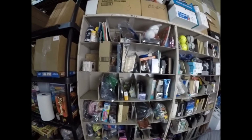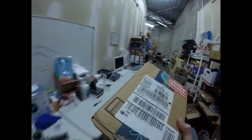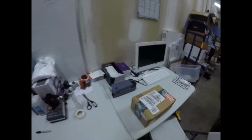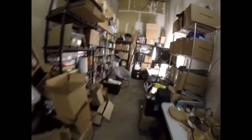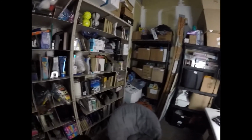I'll try to put a picture up in the video to show you what they look like, because they're pretty cool. They've got like a 1970s retro look to them. We paid 69 cents a piece for these at Goodwill, and so we were about $1.40, maybe $1.50 in with the tax, and we sold those for $24.99, and the buyer paid shipping, so not a bad little deal for that.